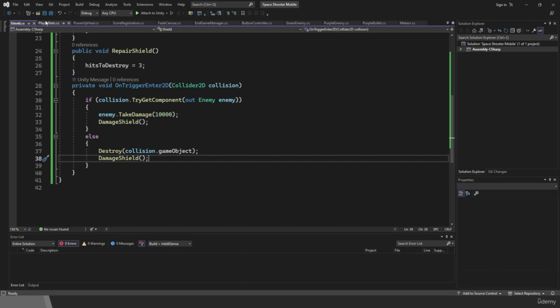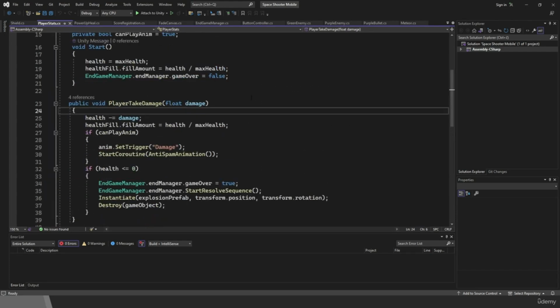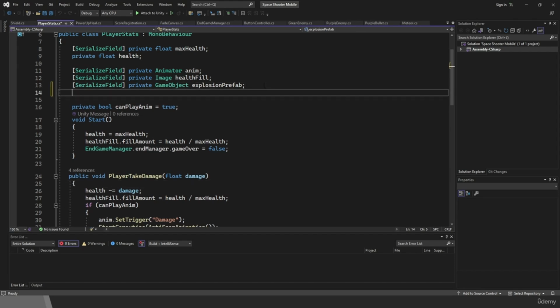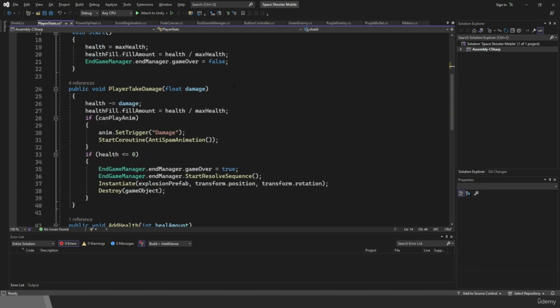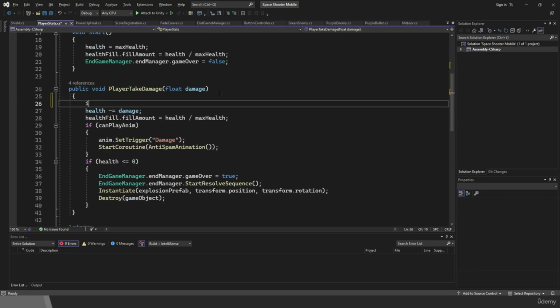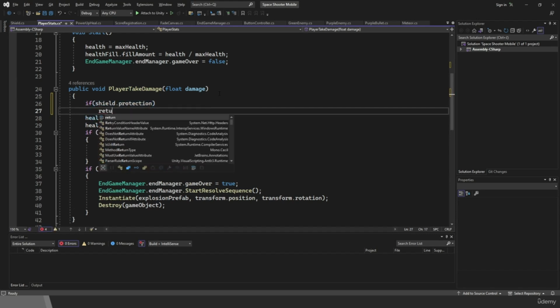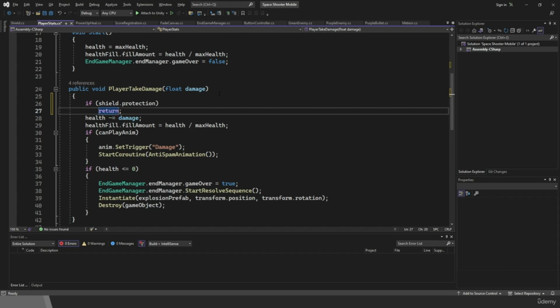Then go to the player stats script. Here we need a reference to the shield. Then we need to prevent damage while the shield is active. So in the take damage function, if the shield protection is true, then return and don't execute the code below.